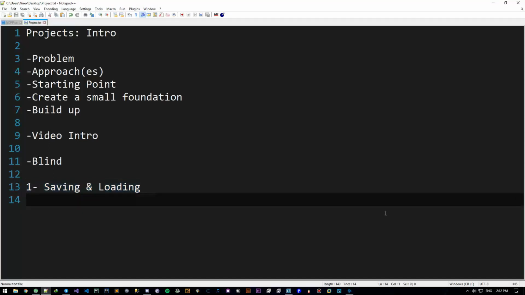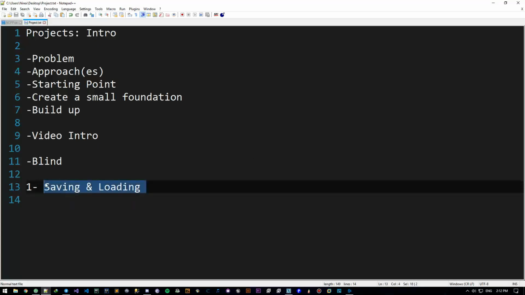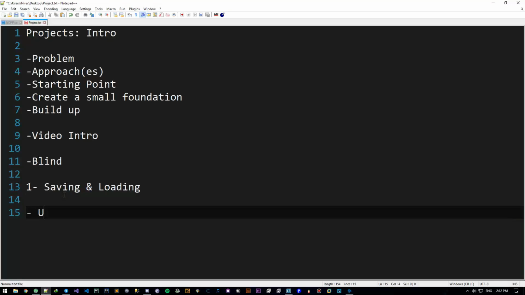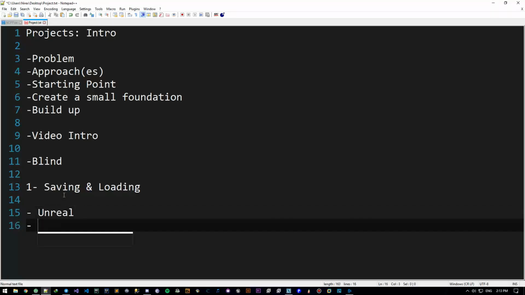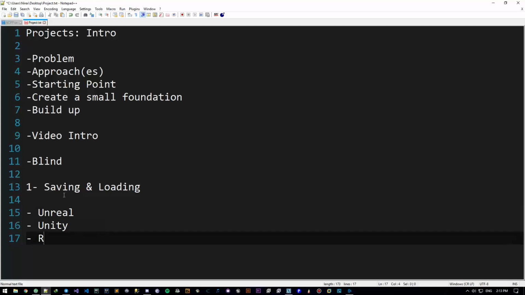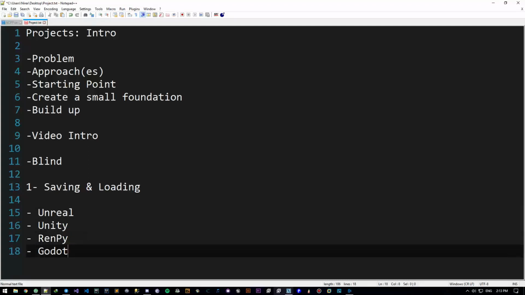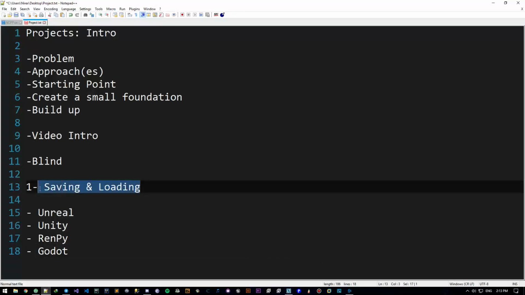As long as it supports object-oriented principles, as long as you have access to classes and inheritance and all that good stuff, it doesn't matter. If you want to make something with Unreal Engine, Unity, Godot, or whatever you want to use, you can use the principles of this project. And I'm just giving an example.